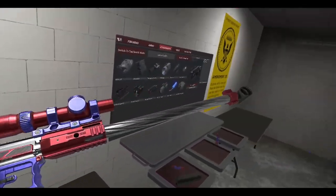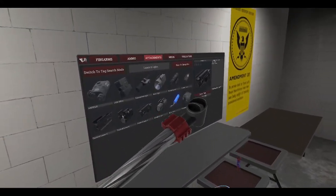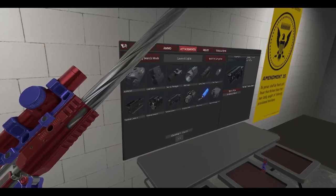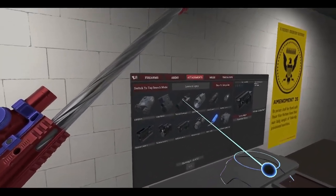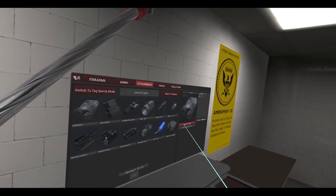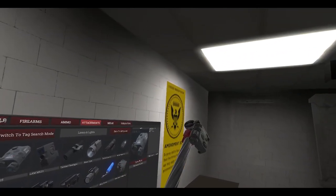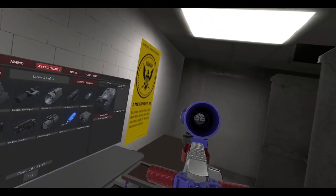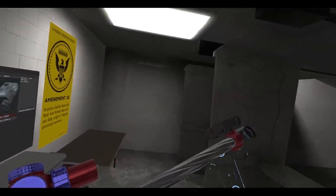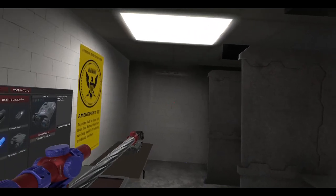All right, well, it seems to have some other attachment points. Obviously, I don't think we can put a suppressor on this thing because we've got a muzzle brake here that kind of blocks everything. But we do have some rails, so let's grab ourselves a laser. Let's go with the PEQ-15 here. Stick that on the bottom. No, stick that in the front. Yes. Oh no, it's blocking. Well. That's okay. Now we can stick it on the bottom. Oh yeah, there we go.